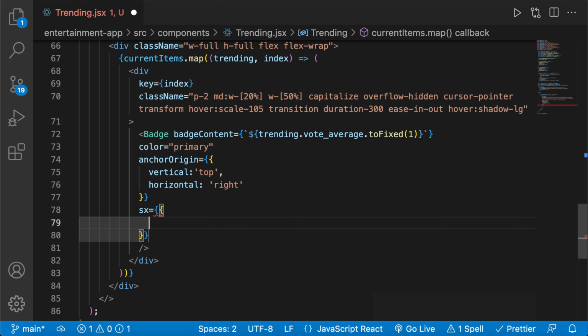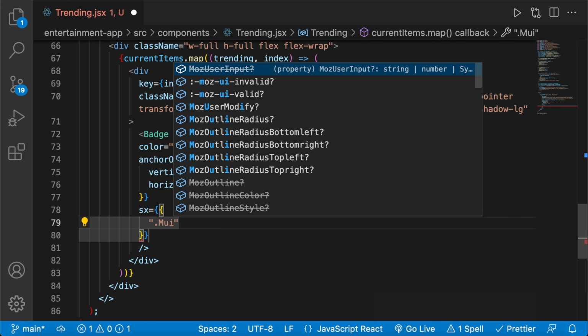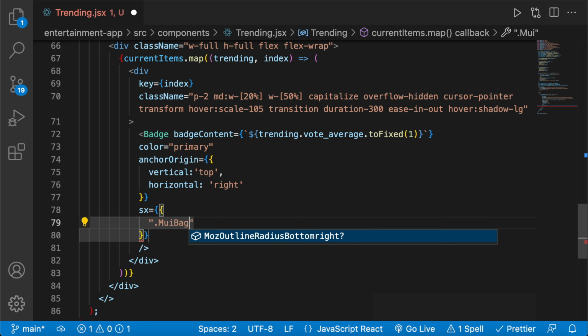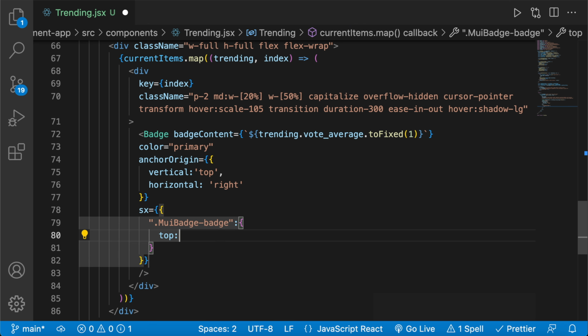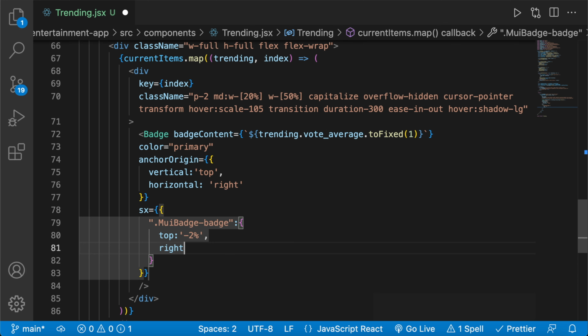Now we can go ahead and create the styling. For the styling, we're going to state MUI badge, badge. All right, top is -2% and right is going to be 50%.